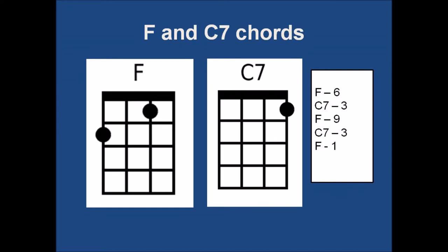And F, 2, 3, 4, 5, 6, C7, 2, 3, F, 2, 3, 4, 5, 6, 7, 8, 9, C7, 2, 3, F.